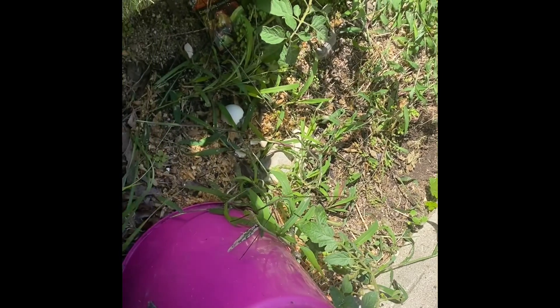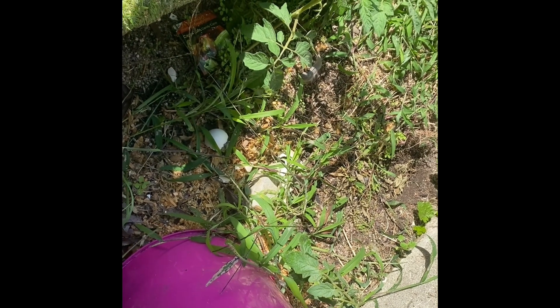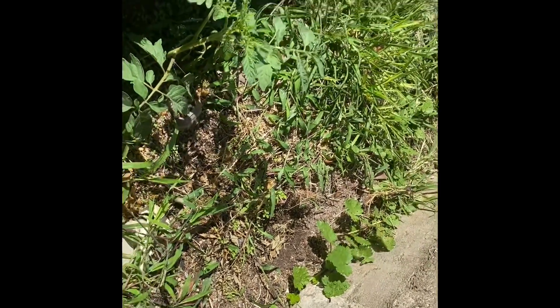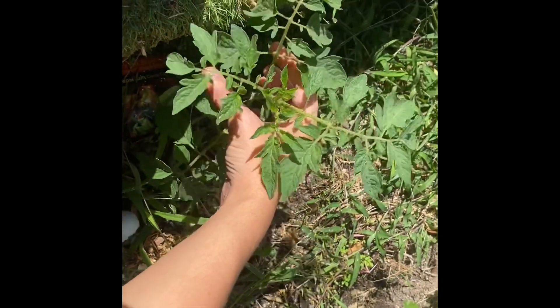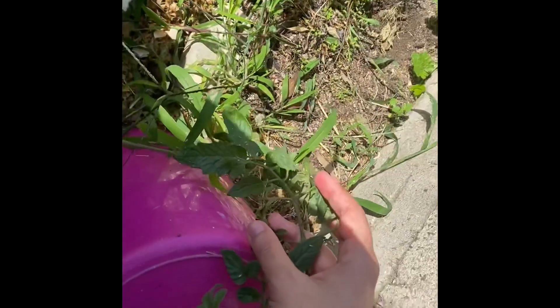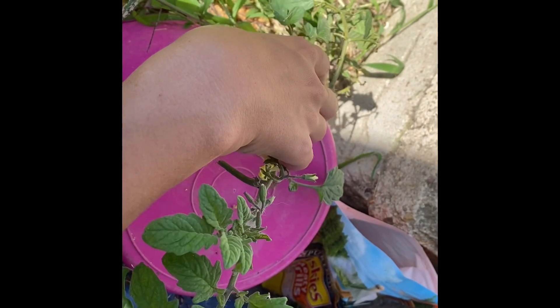We're just going to do a quick video today, but I wanted to show you before we go into the topic. Look what happened! I had the pot planted here with the cherry tomatoes in it from last year's shed wars, and obviously some tomatoes fell out of the pot, because here we have a tomato plant there and a tomato plant over here growing up on the bucket.